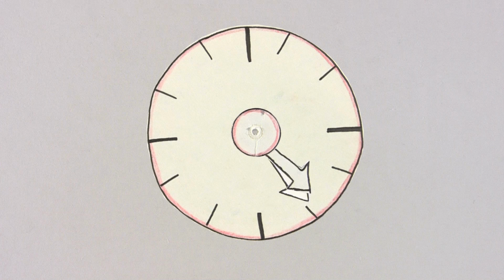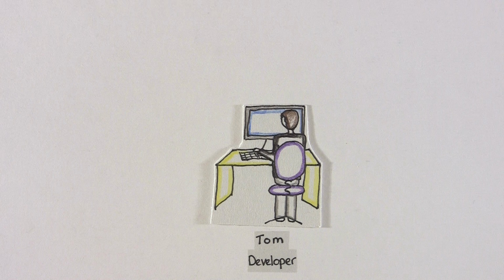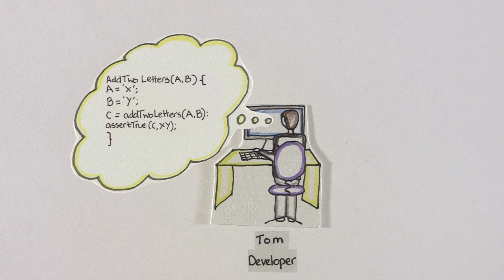We are now 2 weeks into the project and a change to the feature Liz previously built is needed. However, Liz is on leave, so Tom, another developer, will need to make the change. Liz has already created a test for this feature, so Tom is able to read it and understand what the code was supposed to do. He then uses the test to verify that his code doesn't break Liz's changes.